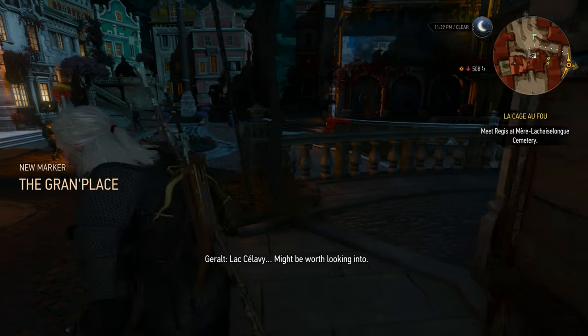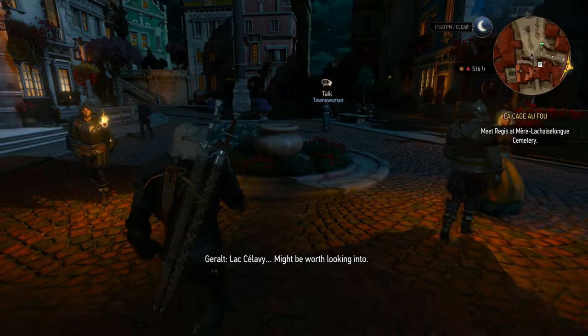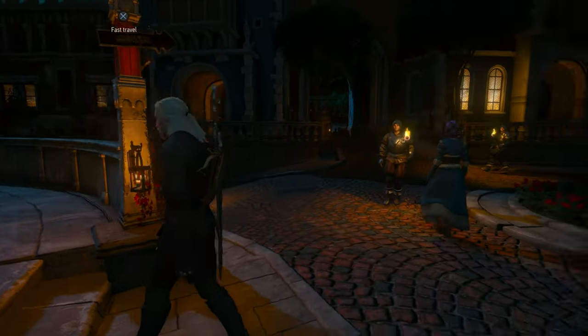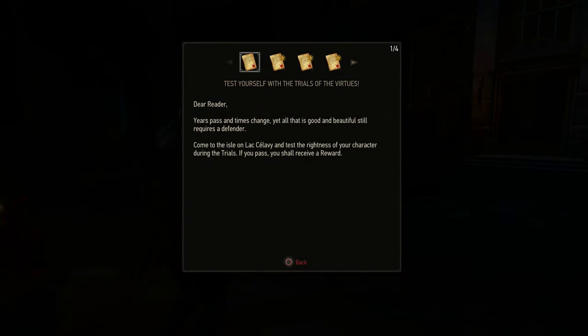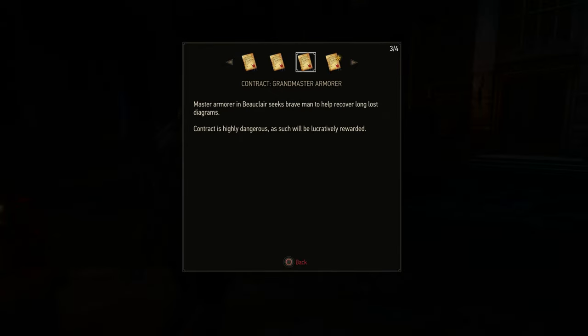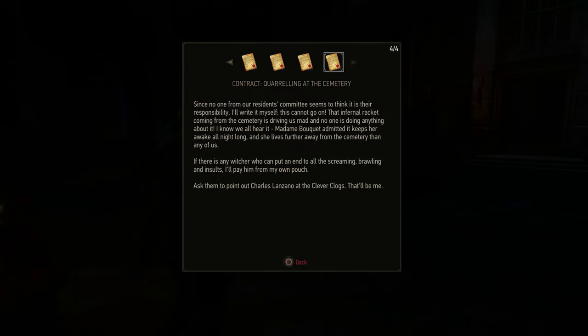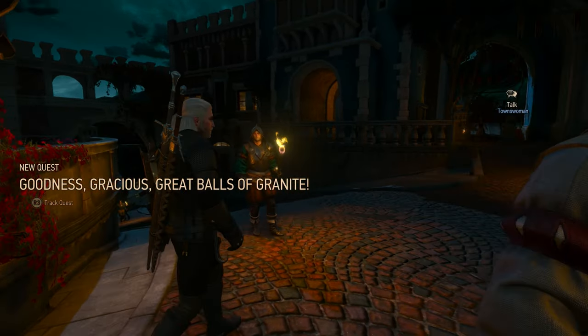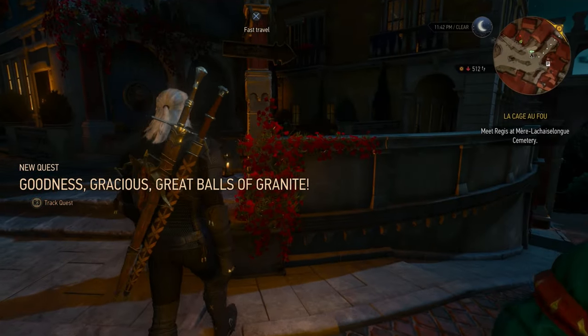Lock Celevi. Might be worth looking into. Guess it's a champion. Someone raised an escort. Not something I do often, but might be worth investigating.